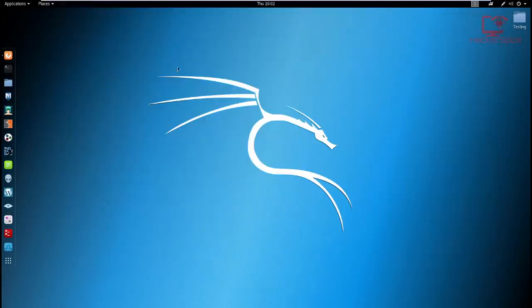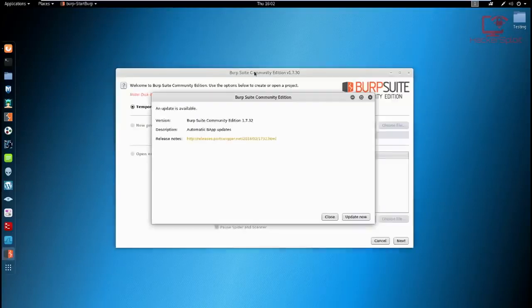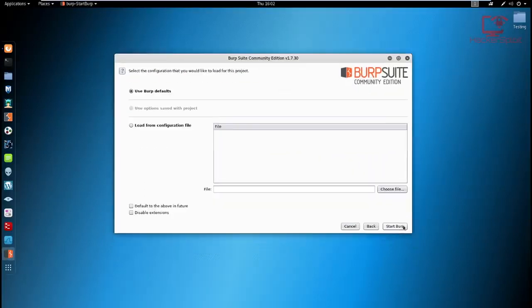And I can start explaining the spidering process. So let me just open up Burp Suite. I've updated it to the latest version. I think I'm running Kali Linux now; in the previous video, I was running Parrot. I think there should be an update, but I could be wrong. Let's give that a few seconds to start up. Yeah, there is an update, so I'll do that later. We'll just click on create a temporary project, use the Burp defaults, and start Burp.